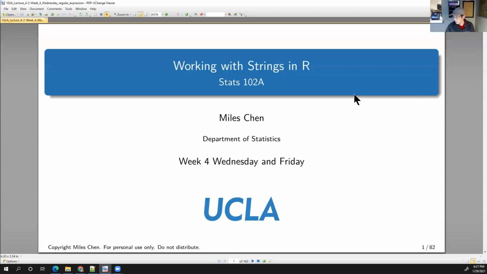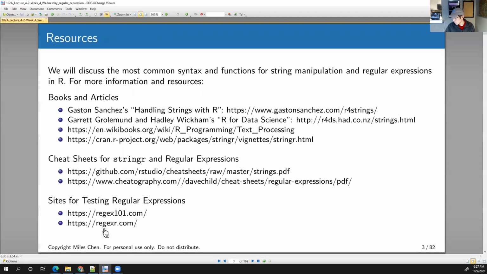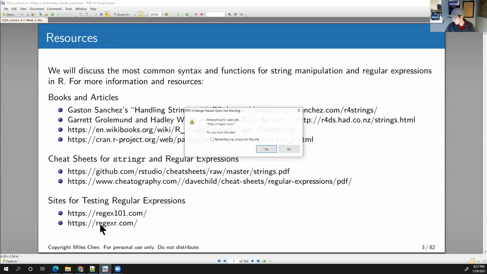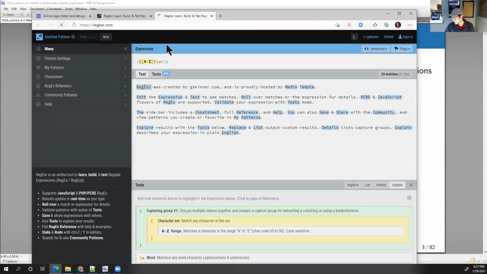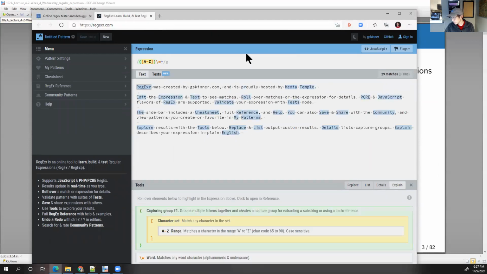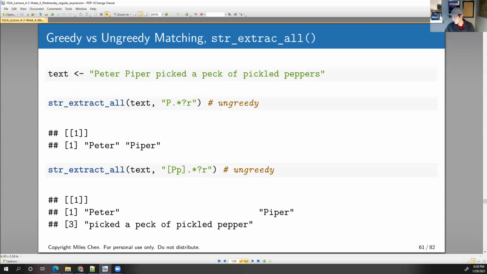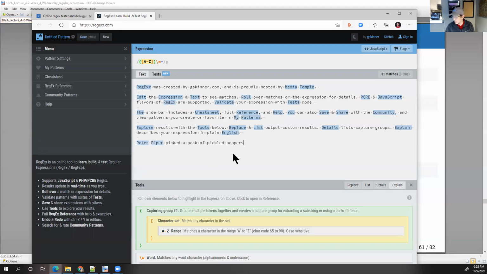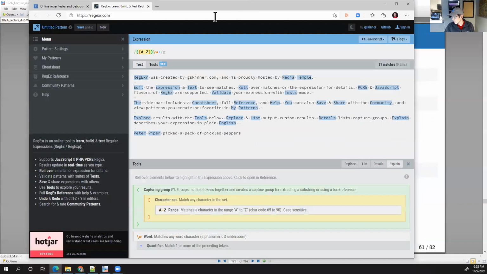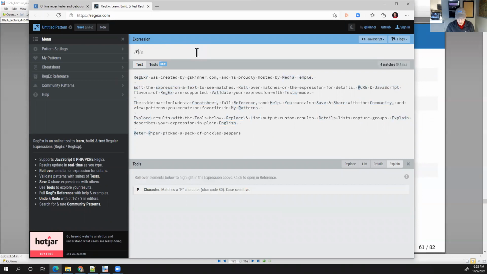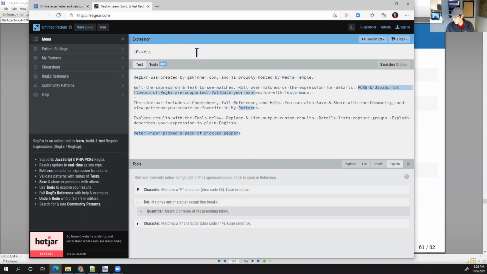Okay, here we have, on slide 128, one of these things is Regexer. This is a website, and this is just a good place to test out regular expressions, right? So if you want to say, okay, here's some text, I want to test out some regular expressions here. You can come along here, you type in some text. There's already some text to start off with. And you can say, you know what, I want to find, you know, p dot star r, okay?